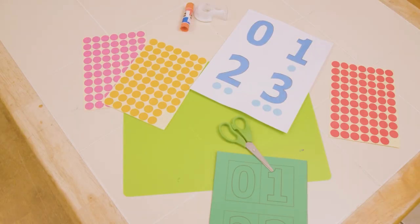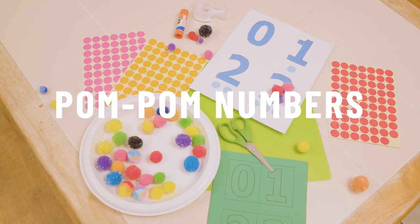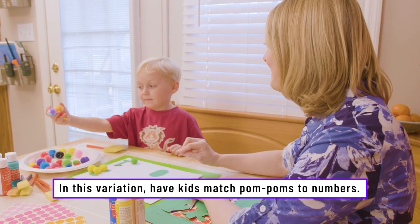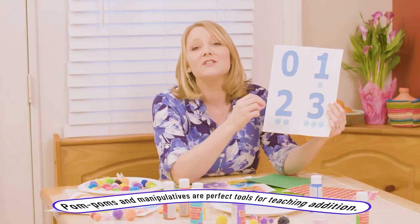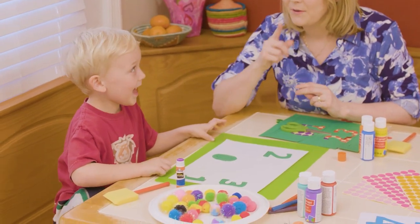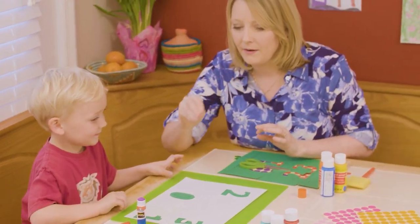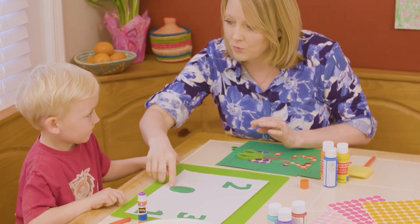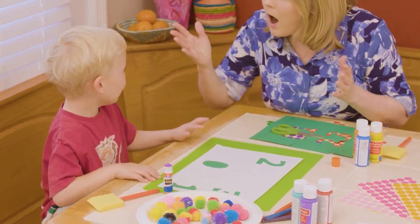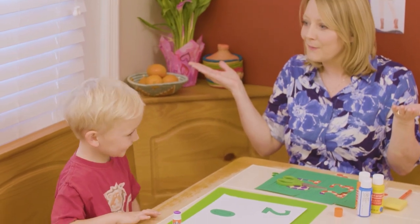You can also take some pom-poms, which are really fun for little fingers to hold, and use those little fine motor skills. Have them put on the page corresponding with each number. This is also a great way to teach your little one how to do some simple addition. See your squishy pom-poms over here? Okay, how many pom-poms equal the number zero? Would you use any pom-poms? No, zero. Because it's nothing, right?